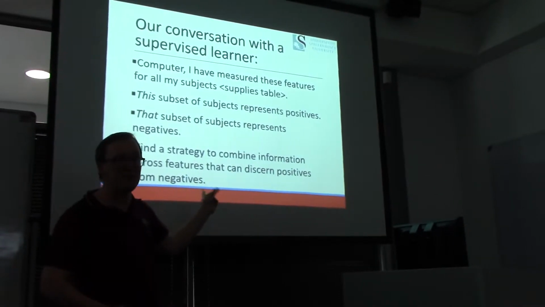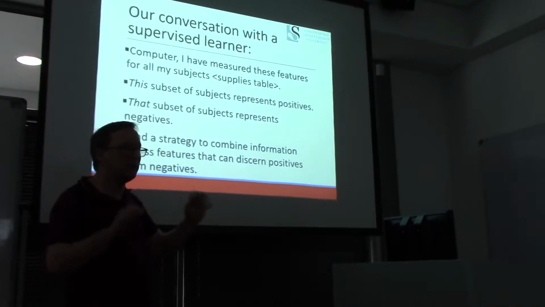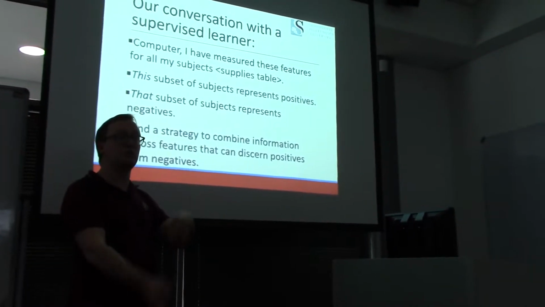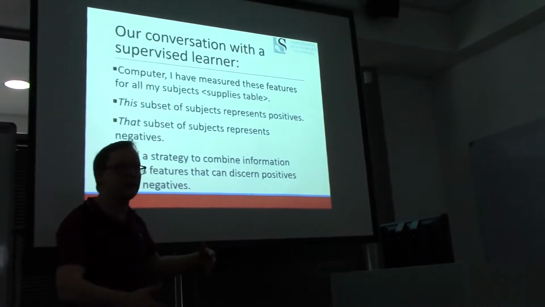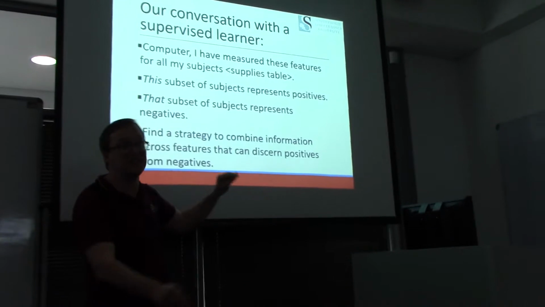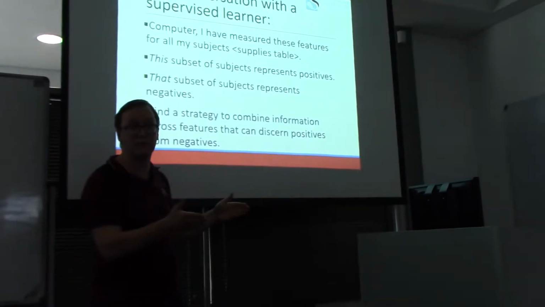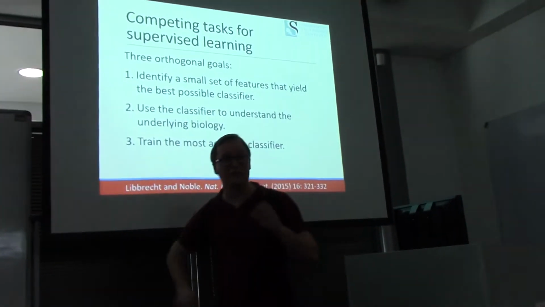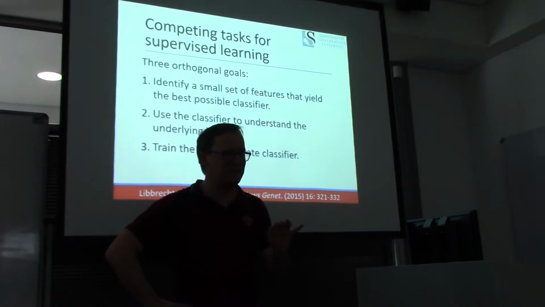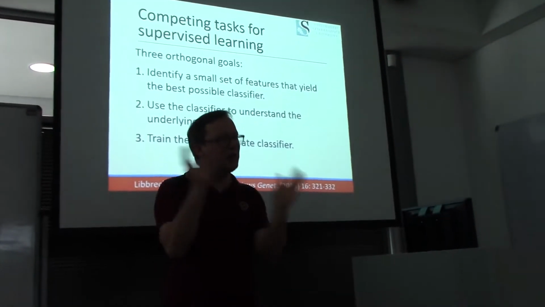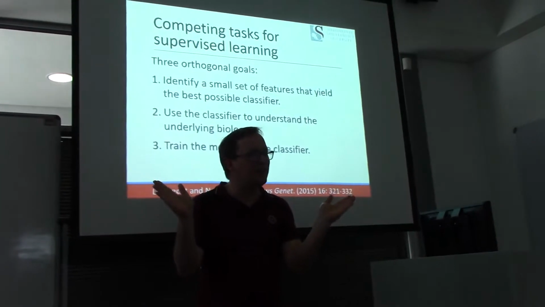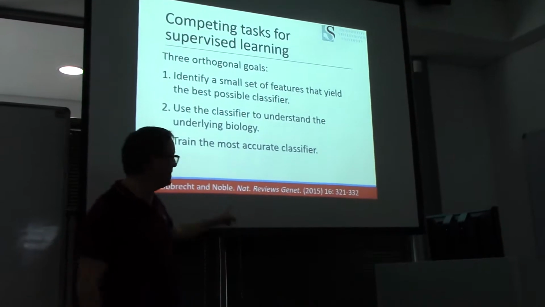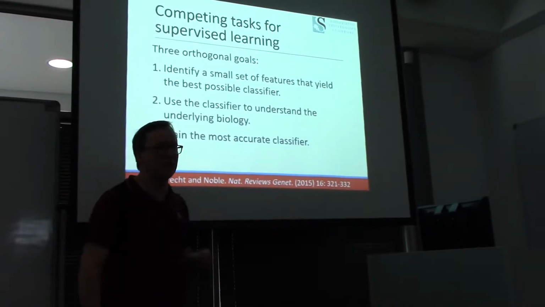We're going to talk about some of the methods used for accomplishing this last step, but I really want everyone to understand that in supervised learning, you must tell the computer which ones are positives and which ones are negatives in order that it can find the combination of features that best discriminate that call back and forth. Okay, on we go. So, there are several different tasks that we're trying to accomplish all at once. And to some extent, they're orthogonal, meaning that they're unrelated to each other, and in other cases, they kind of coordinate with each other. So these all came from a really great paper from Bill Noble's group in Nature Reviews Genetics.